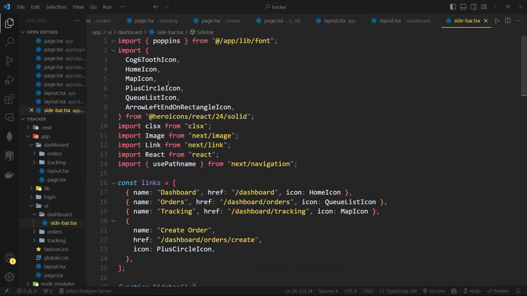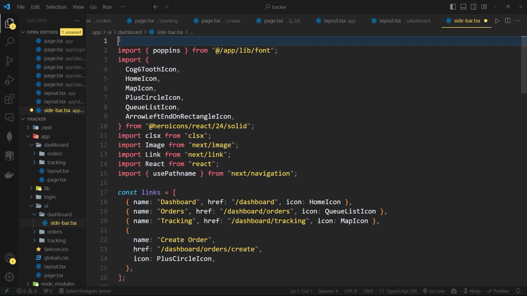It is actually a directive, not a hook. Let's say use client. By doing this, we are making the whole of this sidebar a client component.